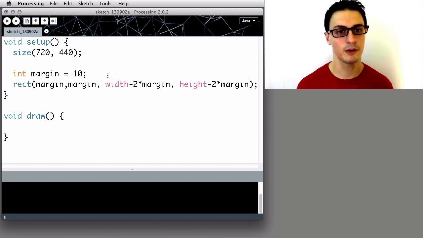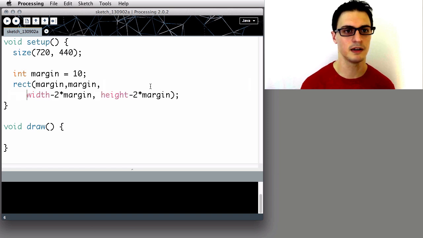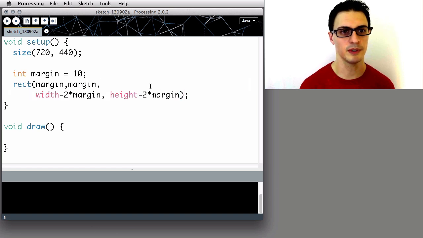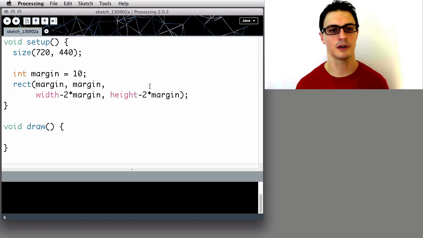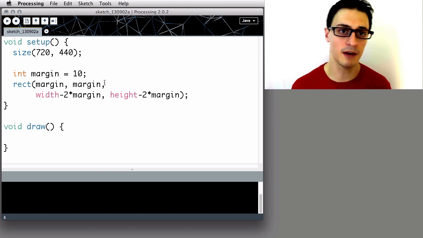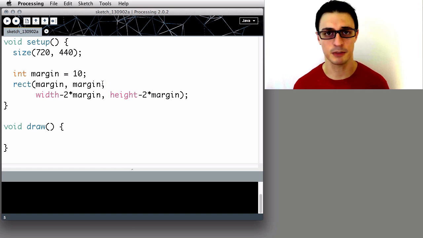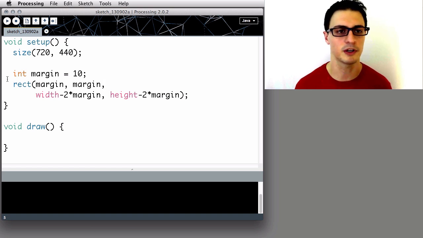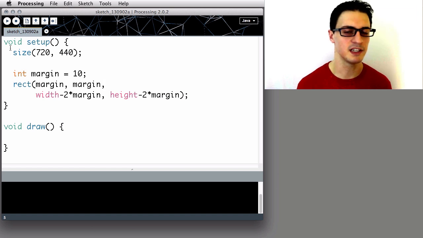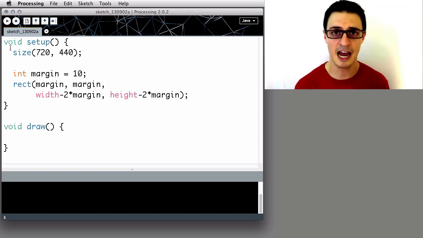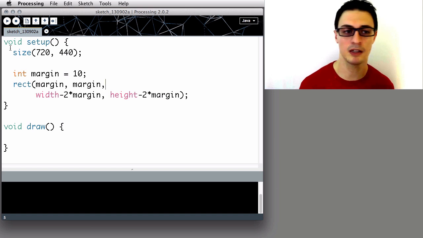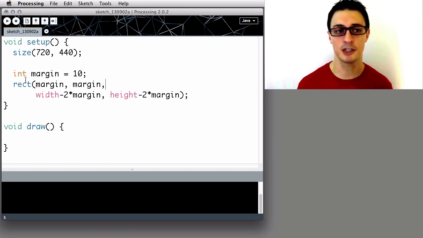But another thing we can do is we can actually break the line to keep our code readable. And you'll see me doing this throughout as we work on longer and longer examples. White space in programming code, and this is true for Java, this is true for ActionScript 3 and C++, and a number of other programming languages that are pretty common, isn't actually important to it. What I mean by white space is spacebar, enter key, tab, multiple spaces, skipping lines, all of those mean the same thing to the program.